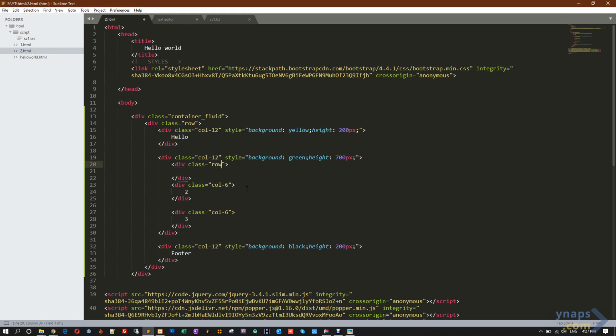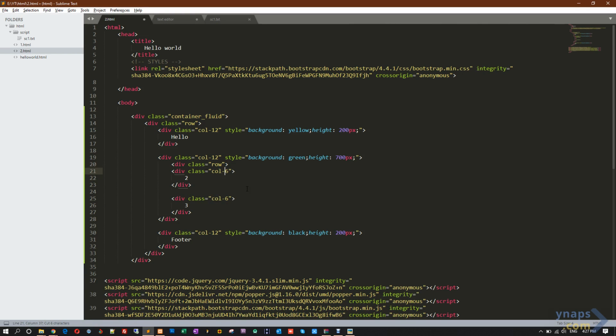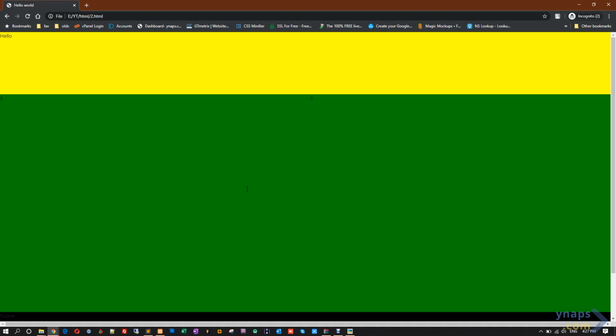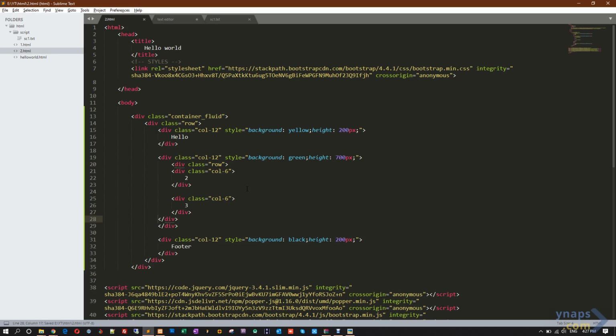Remember, as I told you, you have to always put the columns under the row, inside the row. So that's why it was not coming properly, I guess. If we have this row now, see, it comes here. Maybe you're not able to see it. Very soon you will be able to see it. Don't worry. This is column 6.